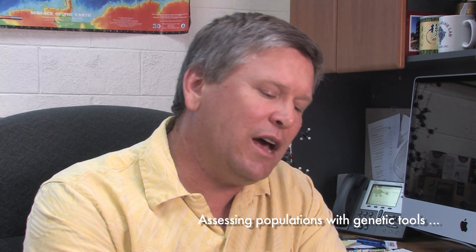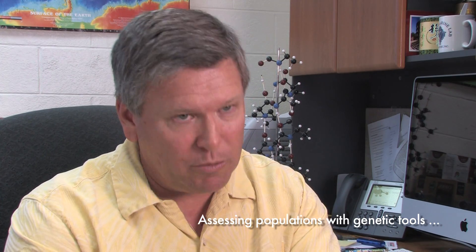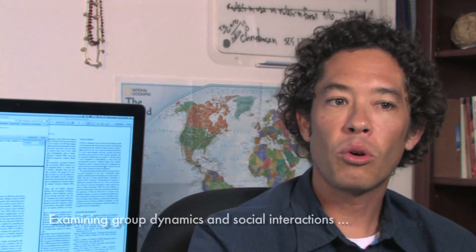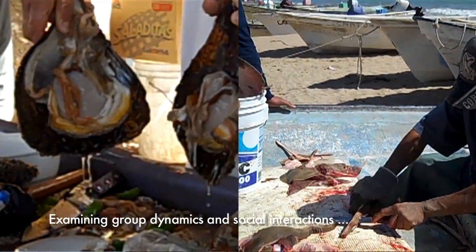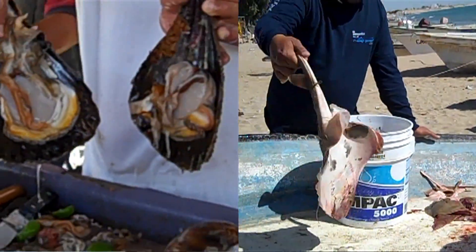Along the coast of North Carolina, should all of the blue crabs along the entire coast be managed as one population? Or are there distinct populations along the coast from here to Maryland and Virginia? How can local people use their marine resources in a sustainable way? How can communities that are dependent on fishing resources assure that they're going to have these resources for the next generations?